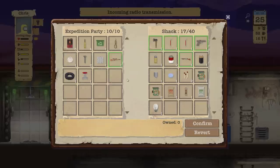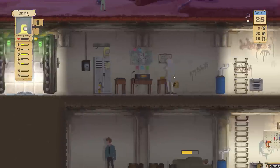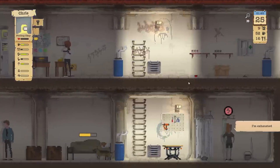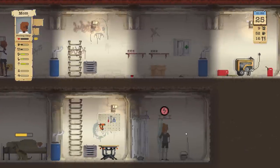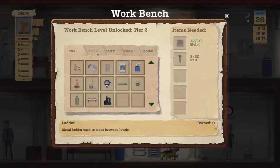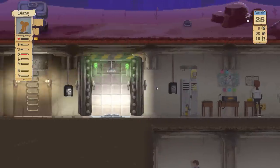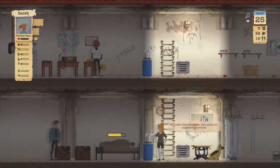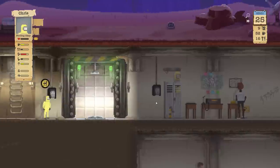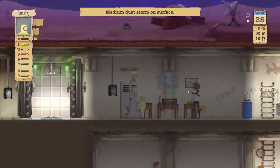Alright guys, Barbara's got everything I want her to take. We can come back for the rest of this stuff, but I really like having those building materials — I think that is a priority. Get that back, make a gas mask, and then we can send somebody back for the rest of that gear. Oh, we got the bed here — we really need another bed too. Diane, can you make another bed? I don't think we have everything we need. So many priorities. Medium dust storm on surface.